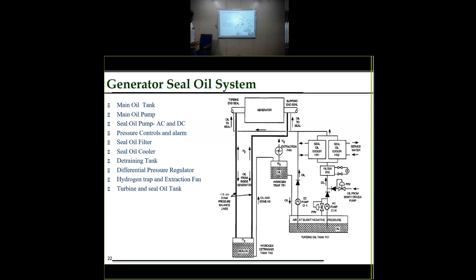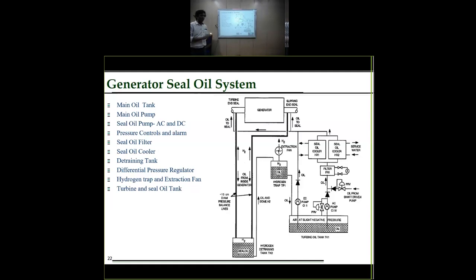Once the sealing is done, the same oil is passed to the hydrogen retaining chamber. By the density differential, if some hydrogen is mixed with the oil, the hydrogen will go up and the oil will come down. Since we are sealing with this oil, the oil pressure will always be more than that of hydrogen. Some oil may ingress inside. Then, after this retaining chamber, we take the oil to the hydrogen trap. Any hydrogen that may be left, we release into the atmosphere, and then the oil goes by gravity itself to the turbine main oil tank.